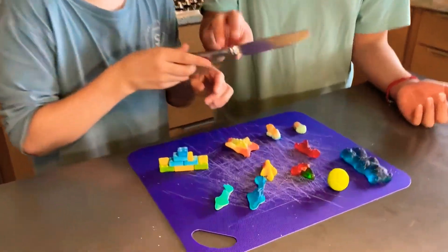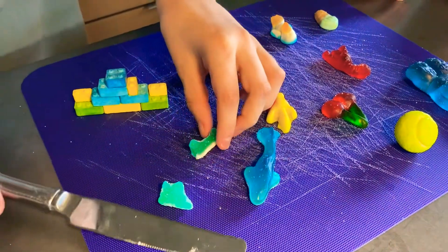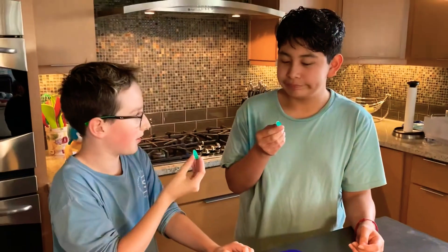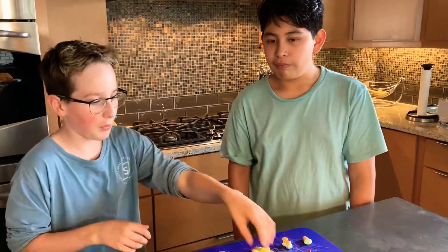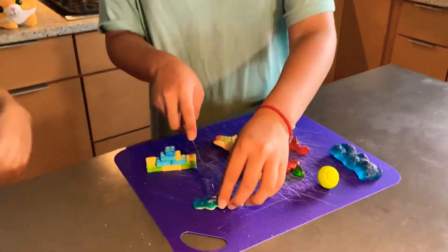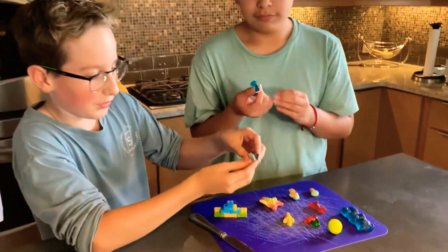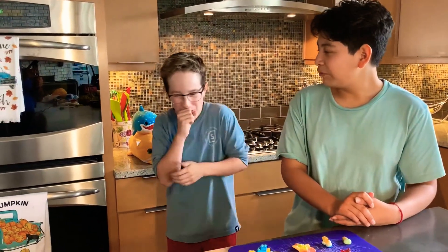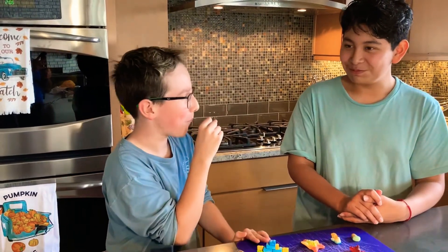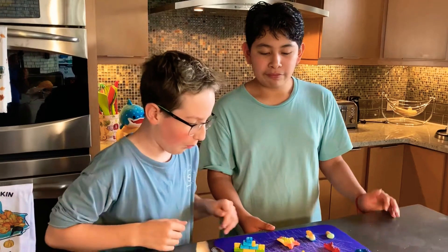We have two gummy sharks here. We'll start with this small, kind of light blue sour gummy shark. I think it might taste like a blue raspberry. Kind of like a mixed berry taste if I'm being real. Now let's do the other gummy shark — this one's kind of like a jelly almost. Looks like a jelly filled almost, and the bottom might be like cream. This one's really chewy. Kind of like a blue raspberry. It's really chewy.